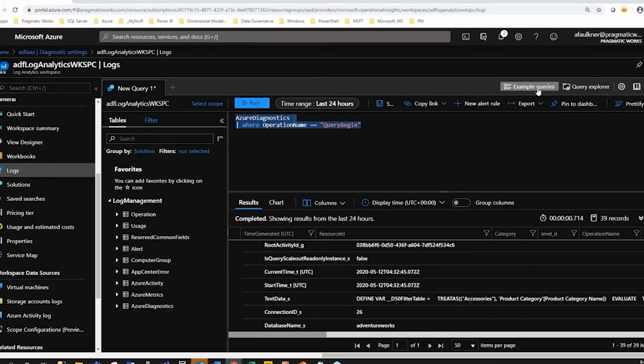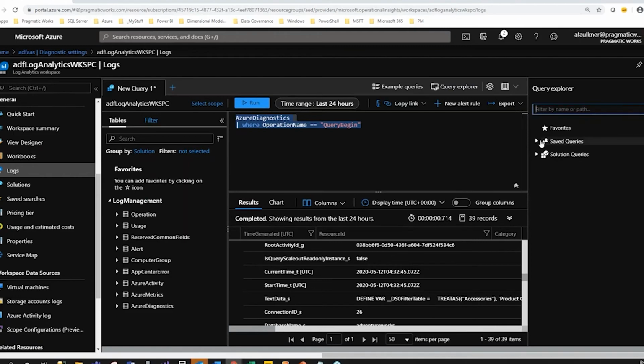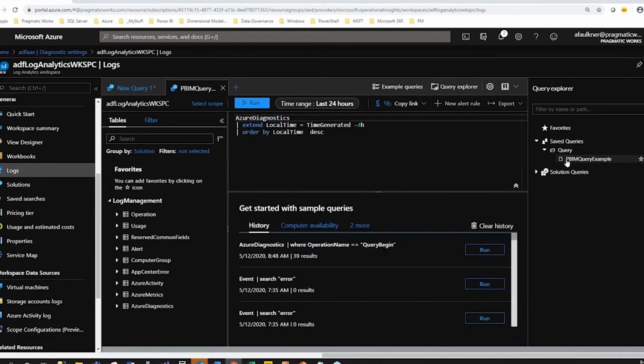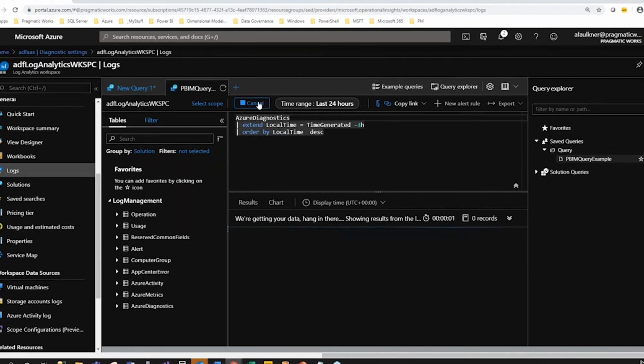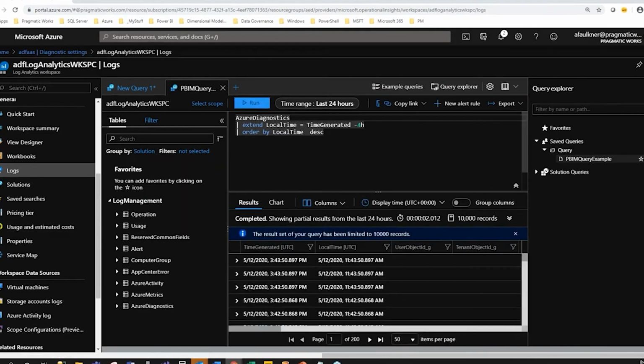And there are other things if you want example queries. These are my example queries. There's also a query explorer that allows you to save queries, and I can run this. I have a Power BI query example that I was running earlier this morning, and right now it's going out there and grabbing this data, and I could potentially now export this out to a Power M query and copy paste that into Power BI in the advanced editor and now do analysis on that.